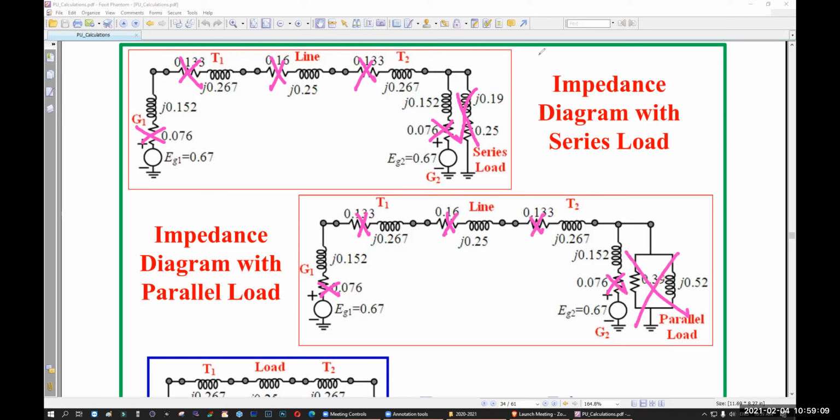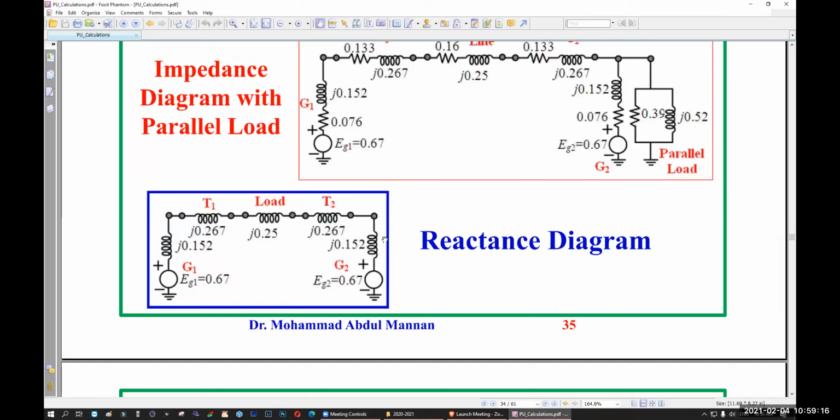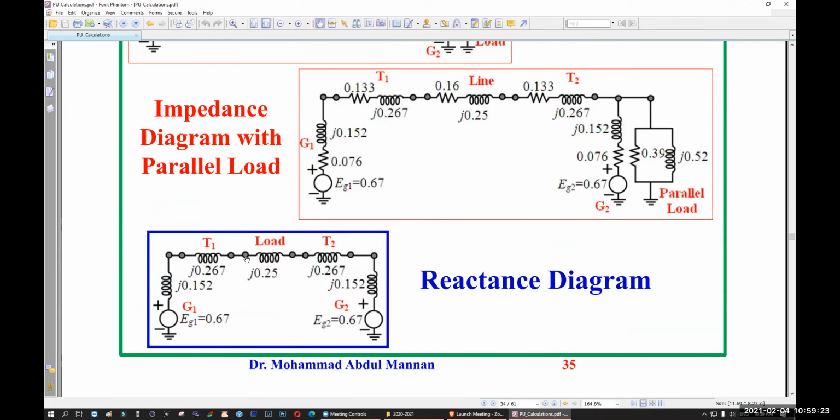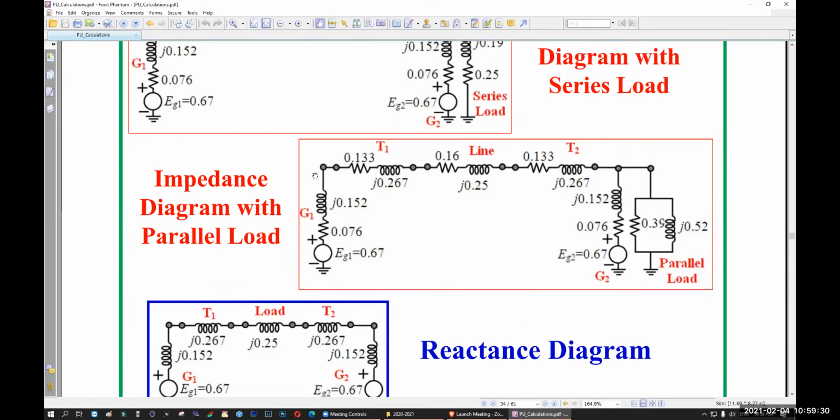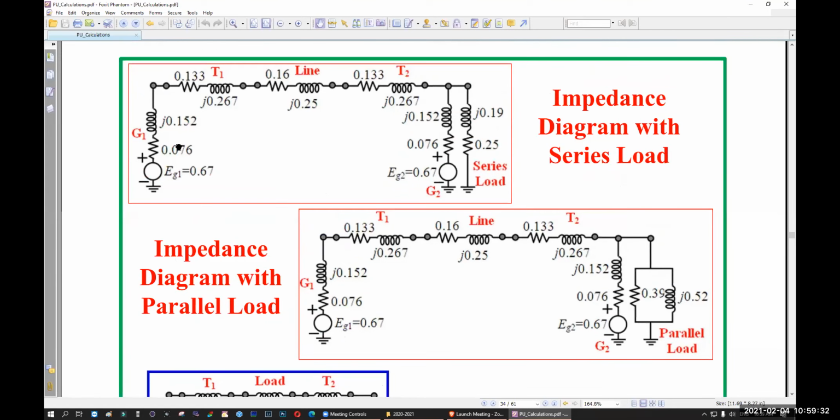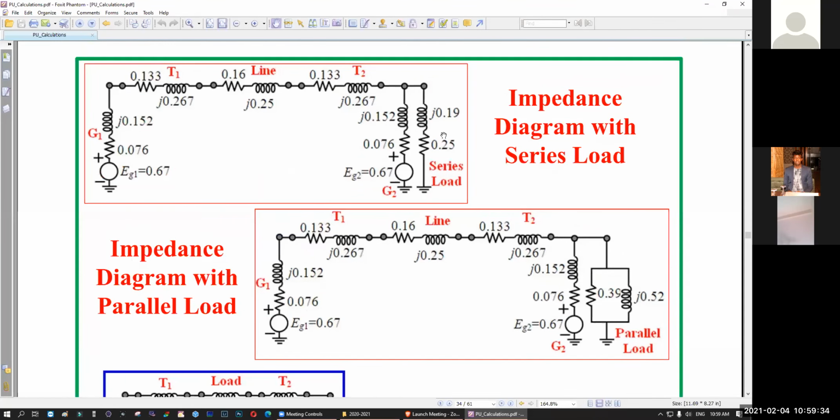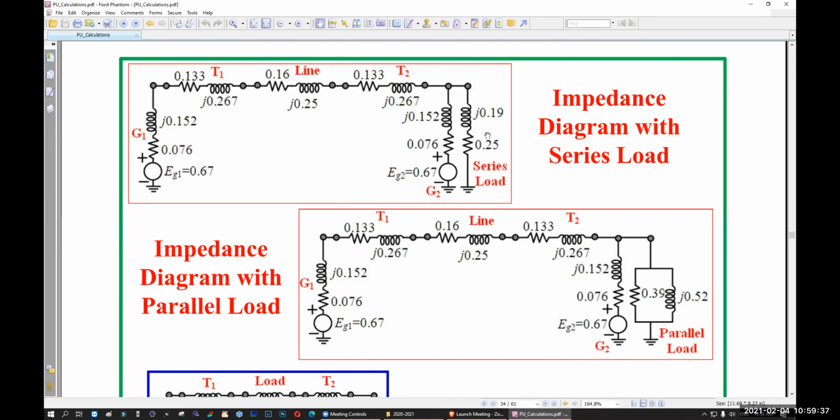So what are the things we are left with? This, right? So in the reactance diagram, series load or parallel load doesn't matter because the load will be gone, right? So this job is done. That means I have drawn the impedance diagram and I have drawn the reactance diagram that you already know. What are the things you do not know? Now you have to find out the values, all the values. You have to put all the values. Got my point? Hello? You have to find out the values. Yes, sir. We get it, sir.